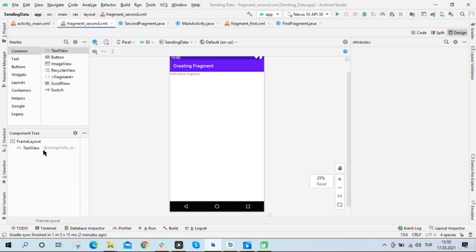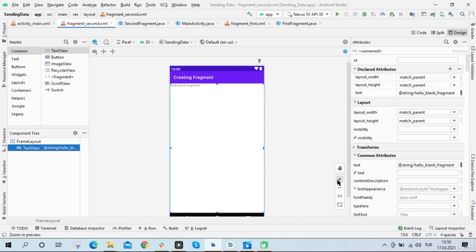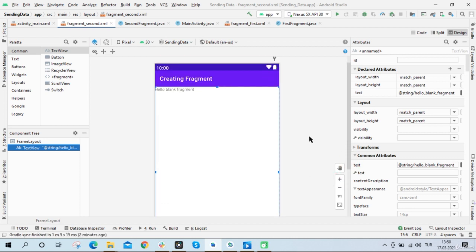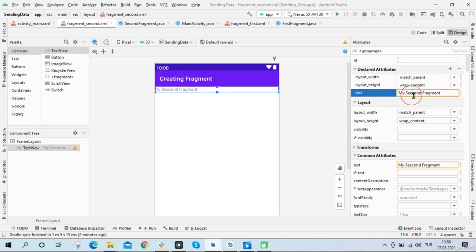There is a text view that comes up with the fragment, and I'll adjust the height of that text view to be wrap content. And I'll write My second fragment for the text so that we can be clear and understand that it is indeed the second fragment.